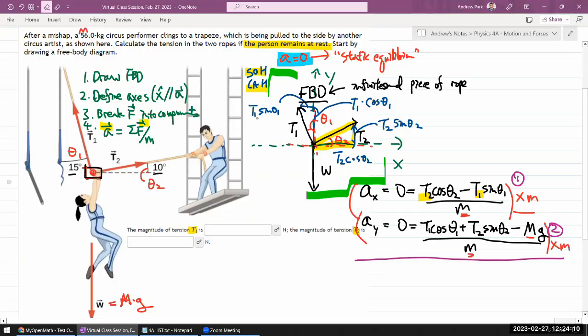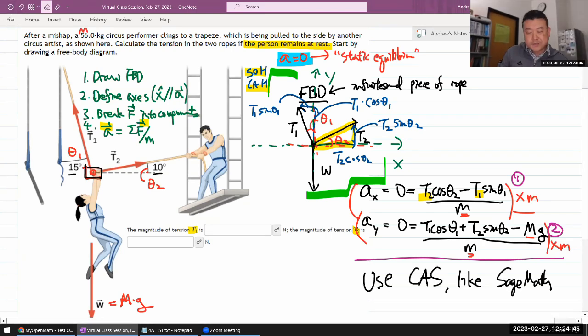So I got two equations, two unknowns, so I should be able to solve for it. Now, in a lot of the questions from this point on, I would have done this by hand, and I can also still do it by hand. But since you have so many examples of these questions where I'm solving the question by hand, let me show you an example of using a computer algebra system.